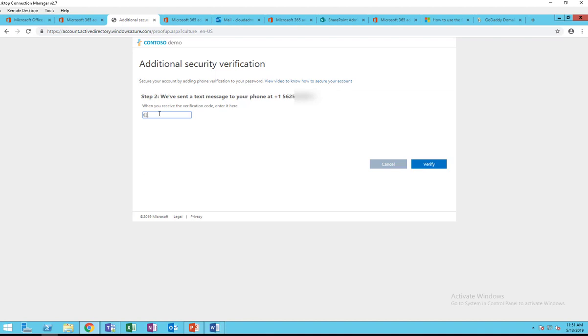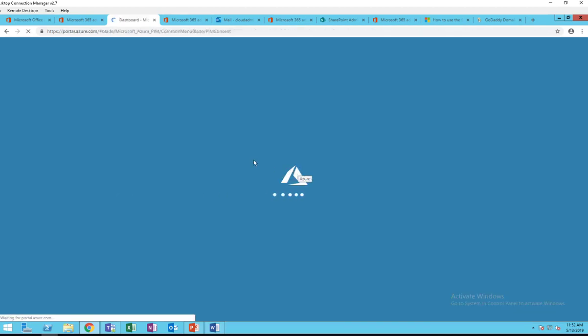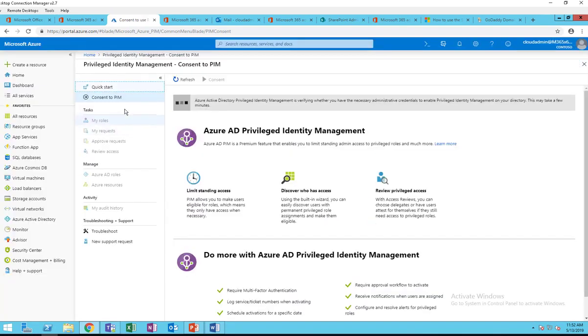So you have to verify the first time you connect. Done. All right, looks good. As you can see, it's green now.